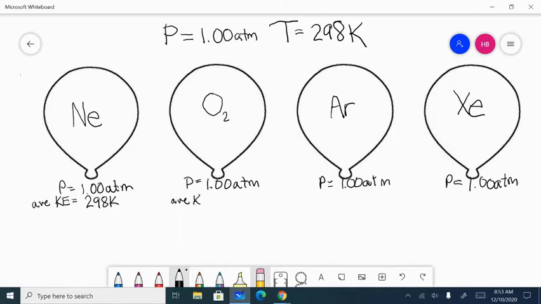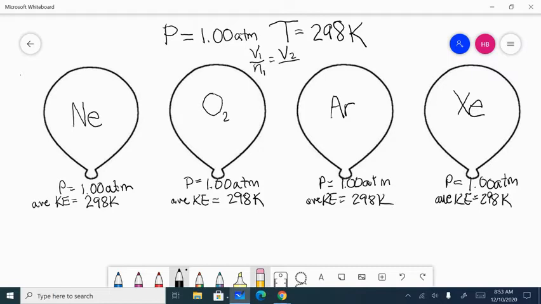So remember we talked about PV equals nRT. So actually, the volume of the balloons is going to be related to the number of moles of gas that we have in the balloon. Once we've written that the temperature and the pressure are the same, the formula we would use to compare the volumes would be V1 over n1 equals V2 over n2. So that's what we did in the previous video, that if we have twice as many moles of gas, then the volume will be twice as much.